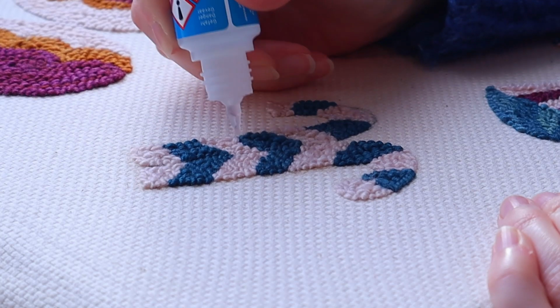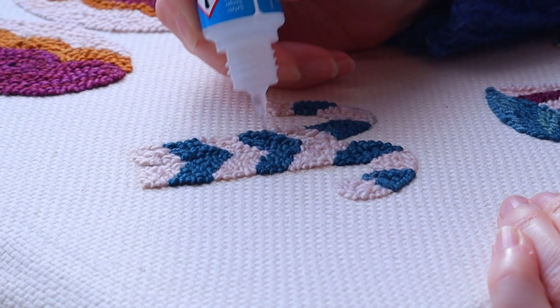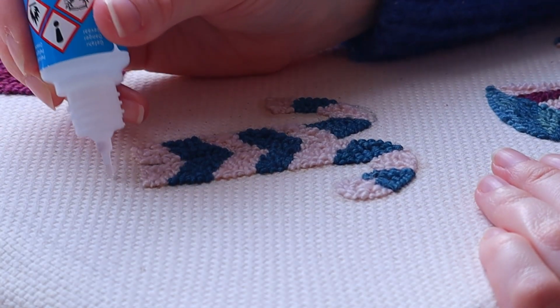So this is just to prevent it from unraveling when we're going to cut it. So it sticks the fabric together. It's not for the yarn. And I'm going to make an extra edge.